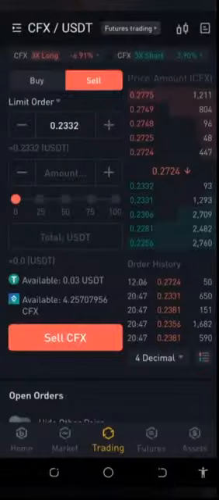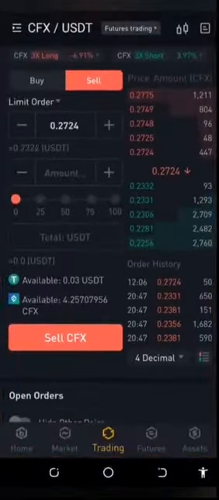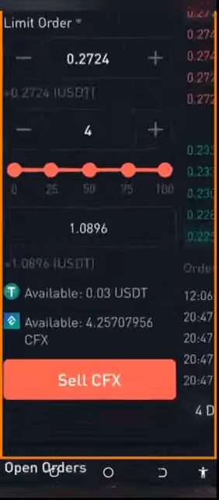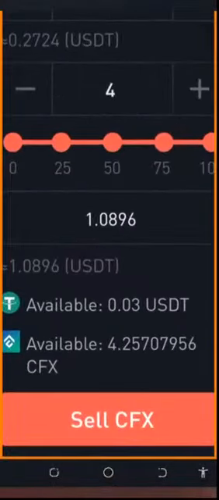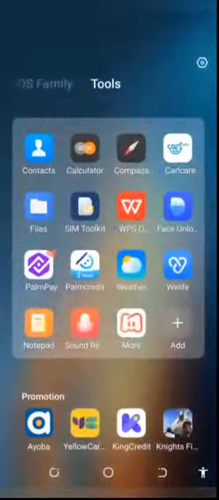Don't forget this is supposed to be $1 that we sent, right? $1 worth of what's it called now? CFX. So if you see now here, we have 4.25 CFX. So if this is really true of the 16%, that means that if I try to sell this, for instance, see what we have. We've got $1.08. $1.08 is good, because that means that if I calculate it, that's 1 times 16%.